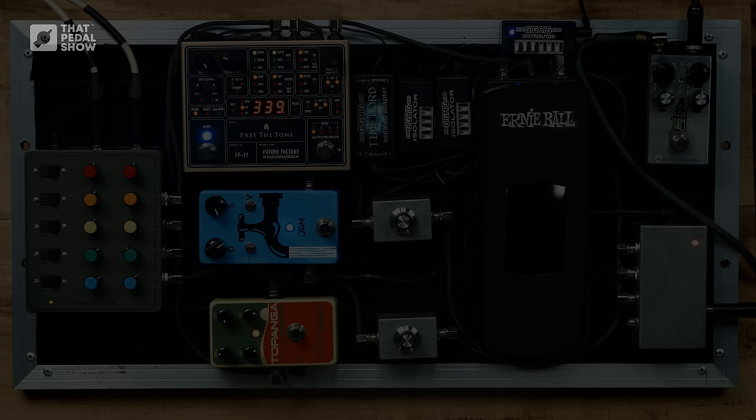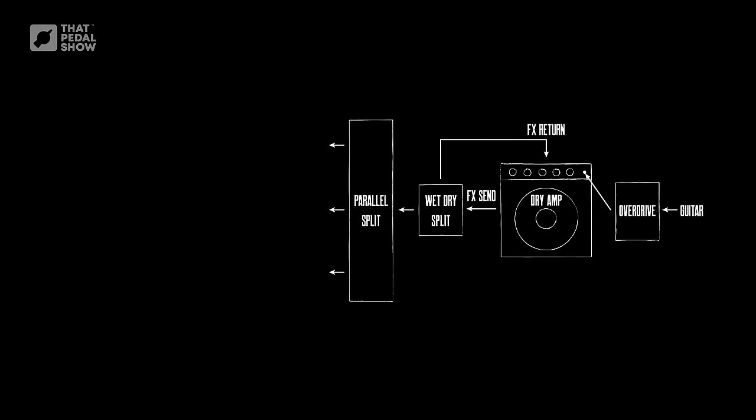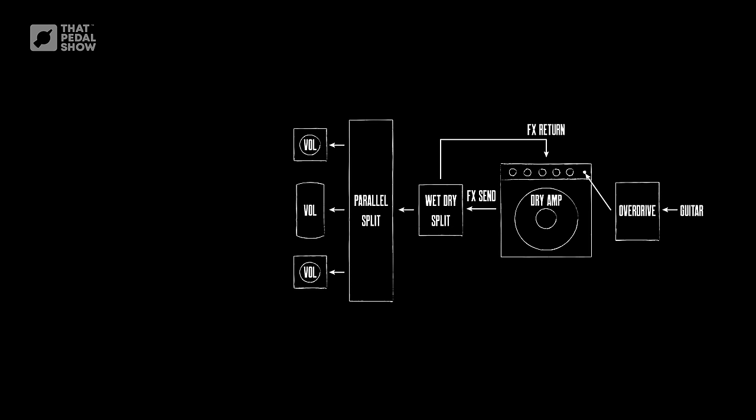Okay, so the signal's coming back in to the board and we hit this box here, and that is splitting our signal. In this circumstance, we're splitting it three ways. Directly after the split, it is hitting a volume control. Now we've got the Ernie Ball volume pedal on the board here. I couldn't fit three Ernie Ball volume pedals on, so I've got two little passive volume controls. But these three devices here are all doing the same job.